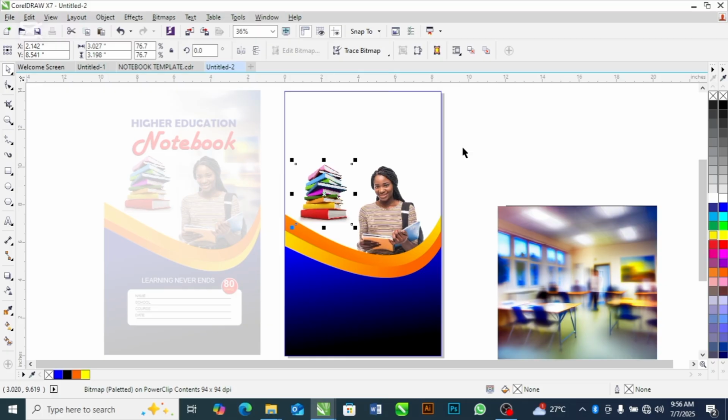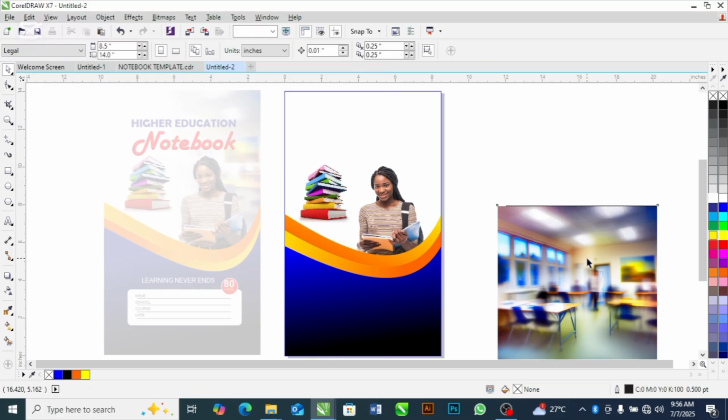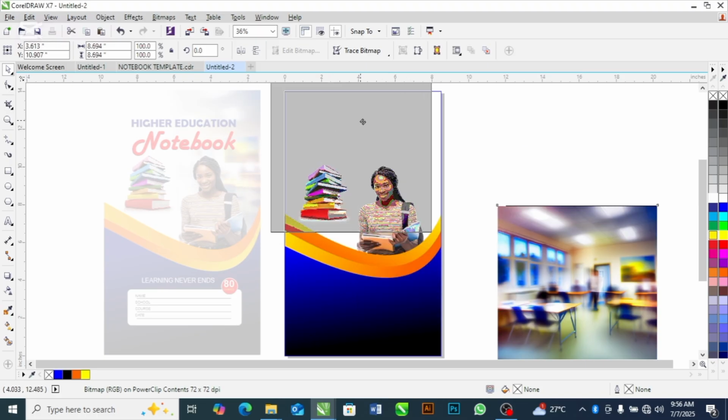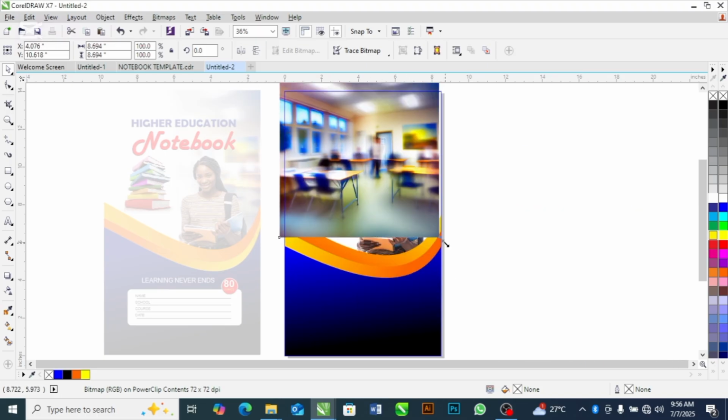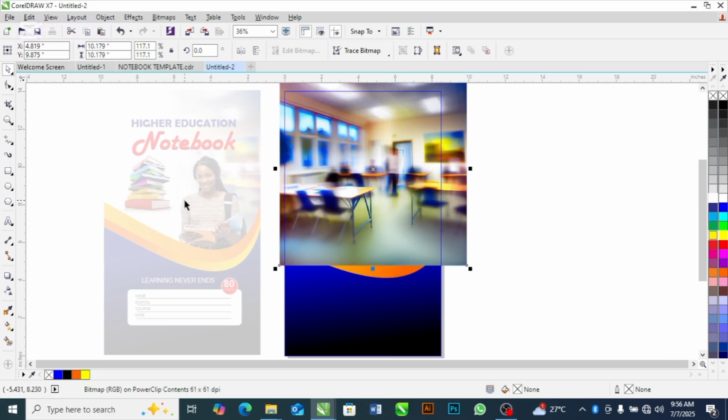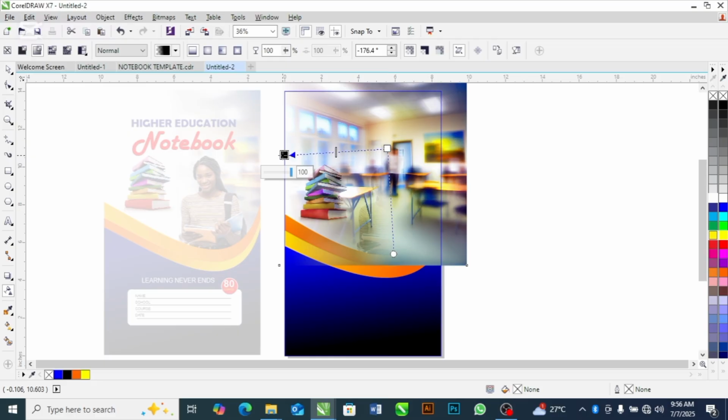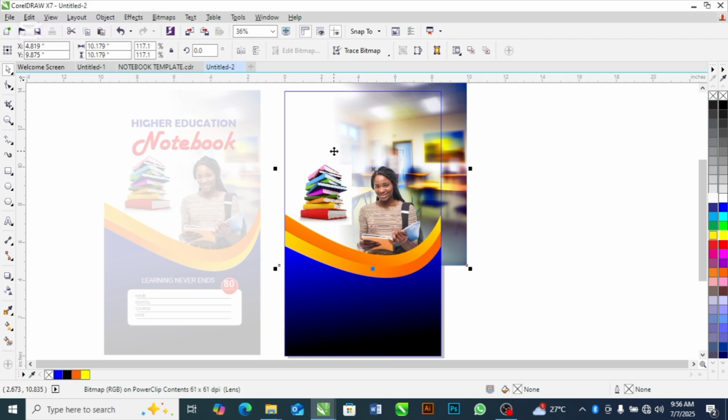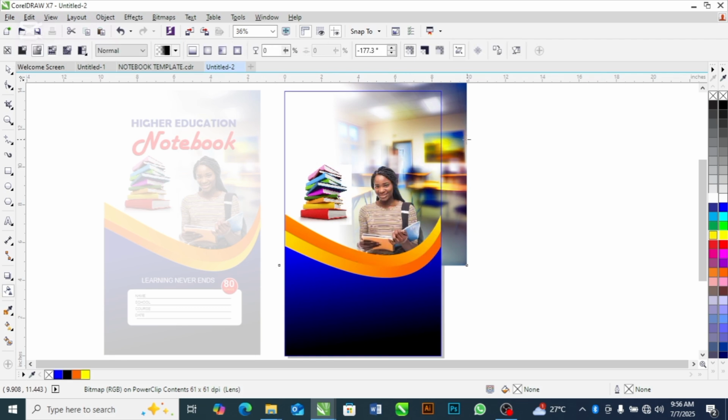Then I'm going to bring in my background. So I bring in my background. All right, so what else am I going to do? I'm going to add a little transparency to that background. So I'm going to add transparency to one side of the book, the background. I'll press Ctrl Page Down on the keyboard to take it behind. All right, the background shouldn't overshadow your design. That's why I'm trying to do it like that.